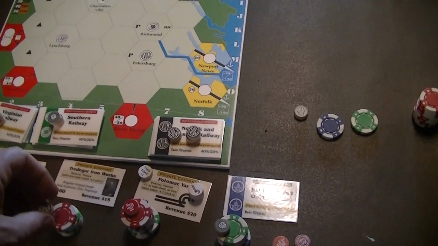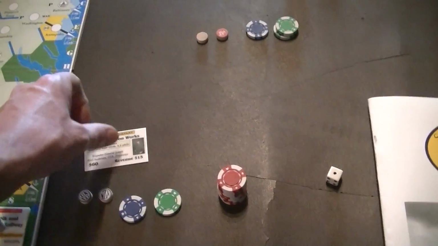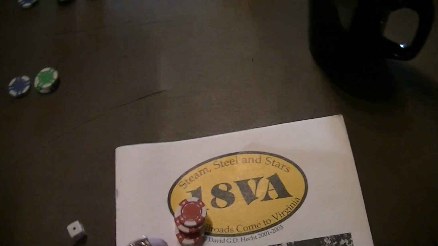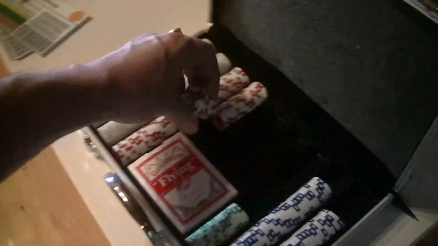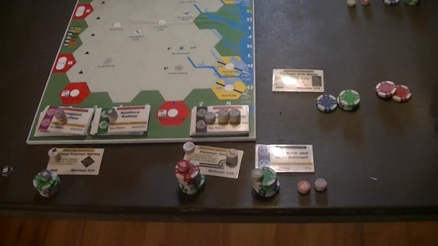Let's see. The Norfolk and Western here is buying the Ironworks for $80. That's expensive. I have 205, 210, 215, 240. So that all works out right. Just double checking the money because when I start moving chips around, who knows what's going on, right? Okay. He's not the Norfolk and Western. He is the Tredegar Ironworks. Let's take a look at the next one.